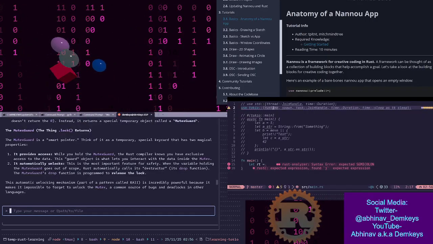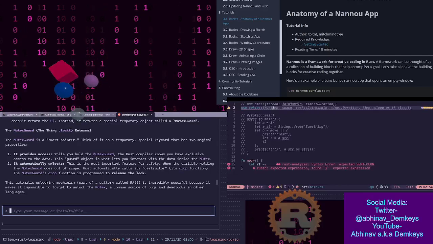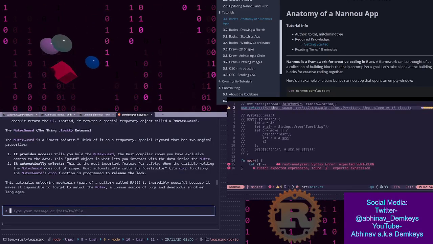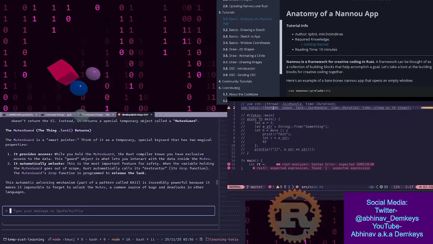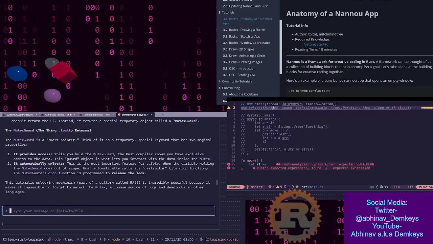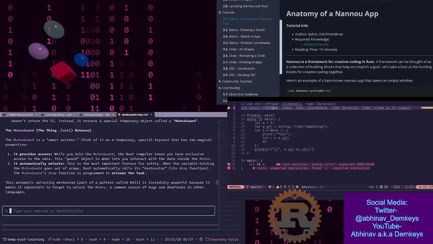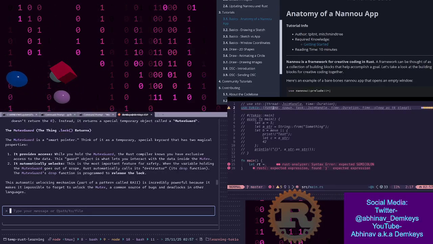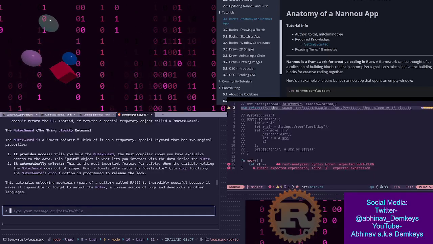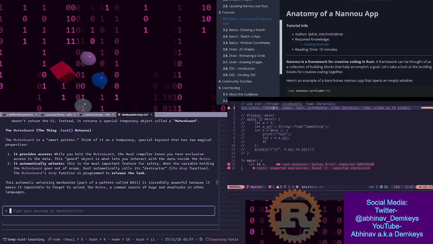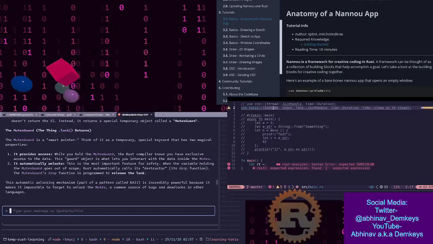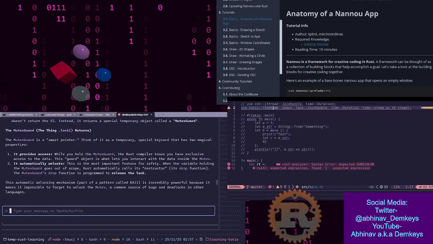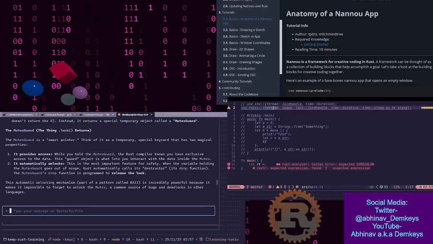Okay, so how does it provide access? While you hold the mutex guard, the Rust compiler knows you have exclusive access to the data. The guard object is what lets you interact with the data inside the mutex. Okay, so mutex guard is a smart pointer, which allows us to peek into the data. Not just peek, it's a pointer, which means it might also allow us to mutate the variable.